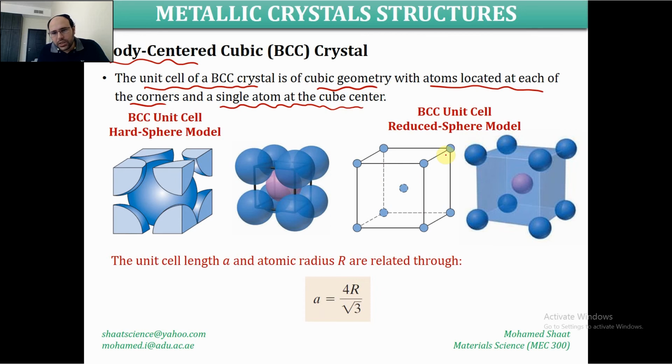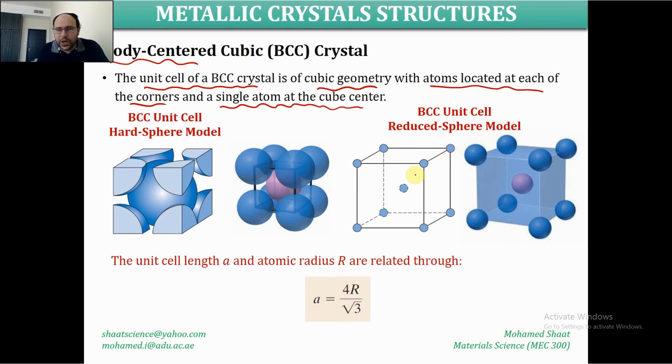So let us consider this cubic shape of the BCC crystal structure. Remember that there are no atoms located at the faces. In the FCC, when we did the calculation for a in terms of R, we chose one face of the unit cell, located the hypotenuse, and defined a triangular shape. Then we ended up with this relation for the FCC crystal structure. But for the BCC crystal structure, here we will not choose a face, because there are no atoms at the center of these faces, but instead we have one atom in the core. So we have to choose the main diagonal of this unit cell.